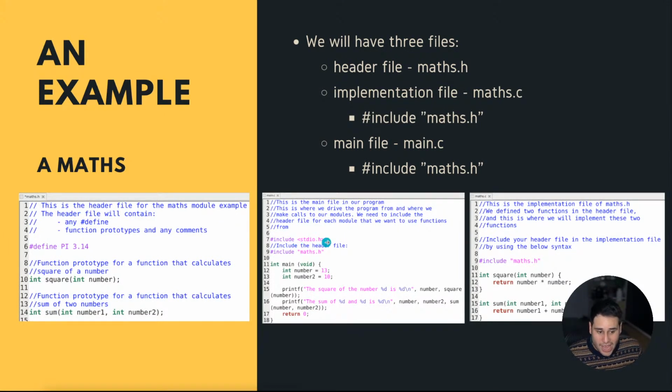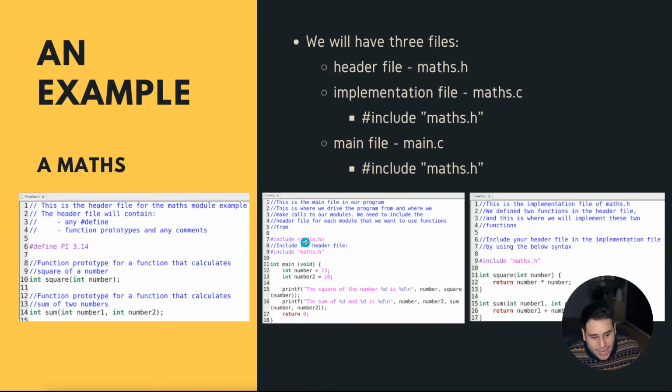Angle brackets are used for standard library includes. So this is used to denote that the include is coming from the compiler or the operating system. Double quotes means it's my own header file, or it's something that I've downloaded from somewhere, or that someone's given me, or that I've written. So, custom header file. That's what the difference between the angle brackets and the double quotes means. And it could have an impact on how it tries to find that header file.